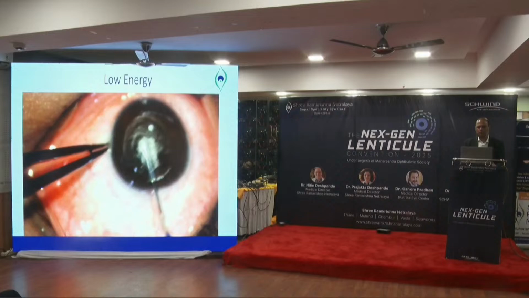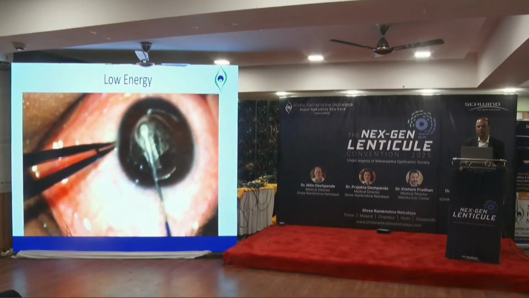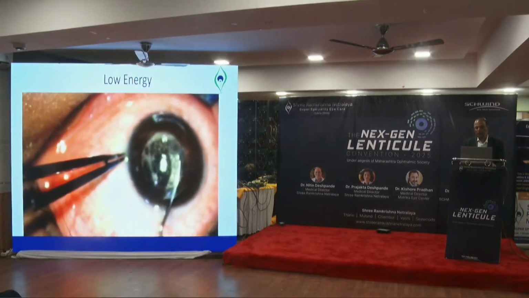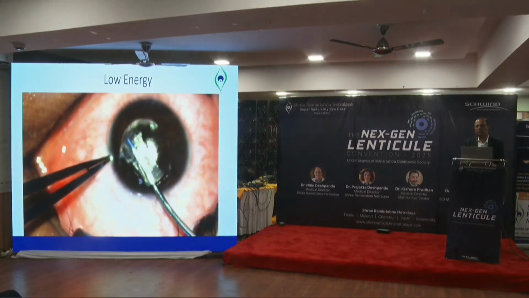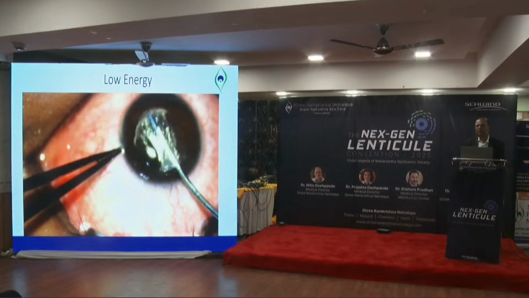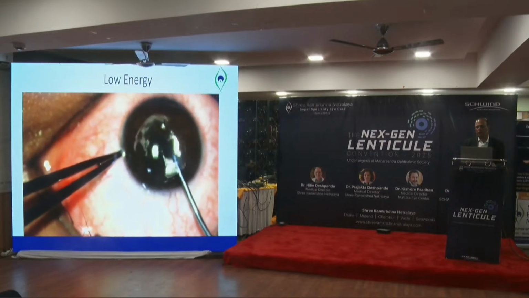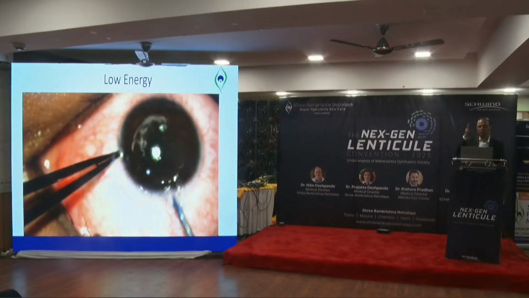You can see it's tough, it's not easy, but unless you have a perfect energy setting and a good separation, removing your lenticule becomes tough. So I'm just peeling the lenticule off, and when you're peeling the lenticule, it is important that you go to the base, in the periphery. If you try to go in the center and pull it, you'll tear it. You go to the periphery and peel it along the circumference. If you try to pull in the wrong direction, you'll easily tear the lenticule.